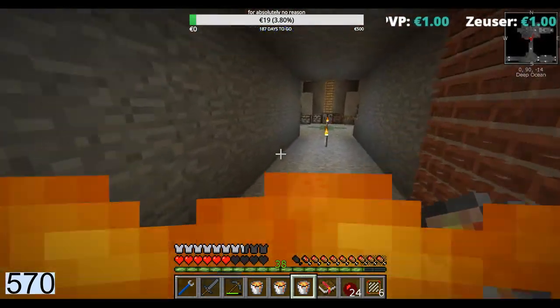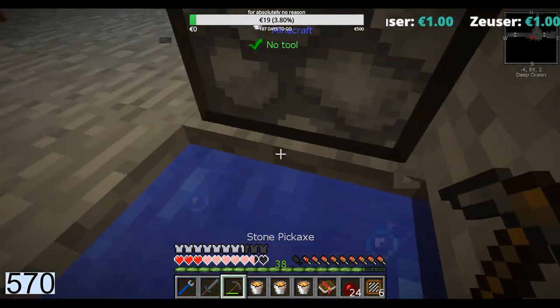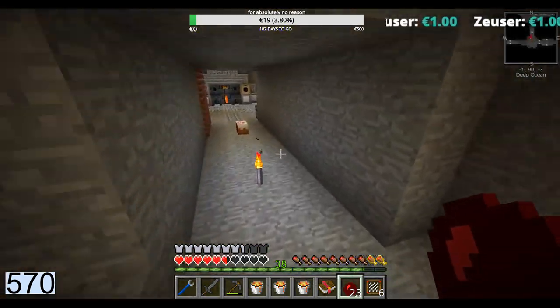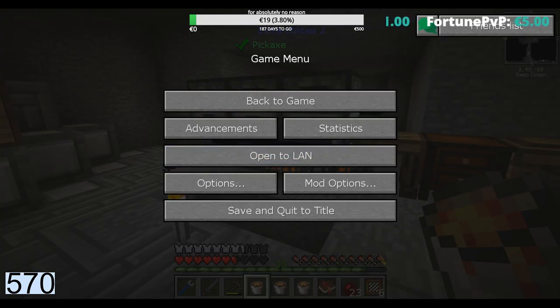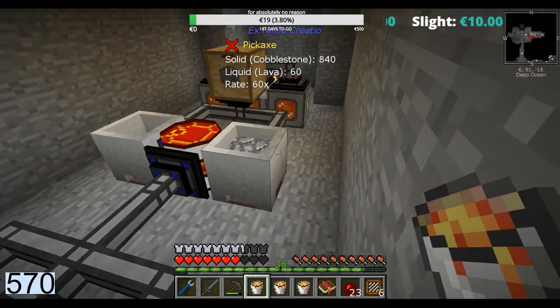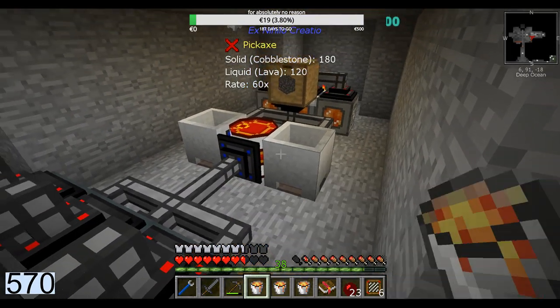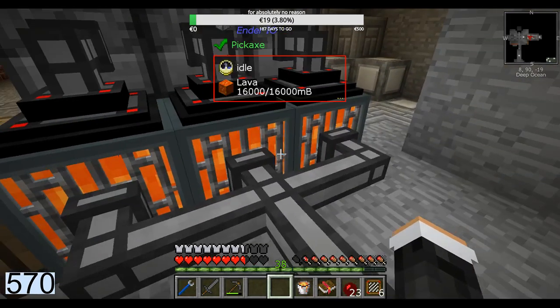Is there water? Save me! Water! That's not what I wanted to do. Oh my god. Okay. Yo, quick facts. It's a PG stream. Can I put it inside of this thing? No, I can't. Oh yeah, you just click it. You just don't shift click it, of course.